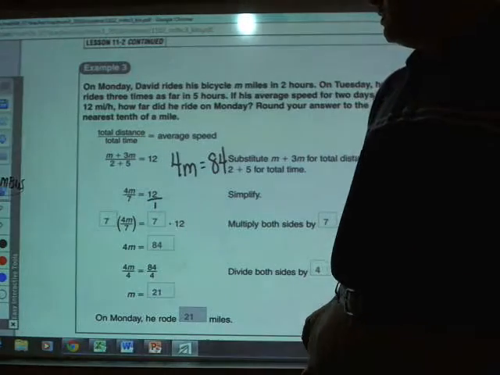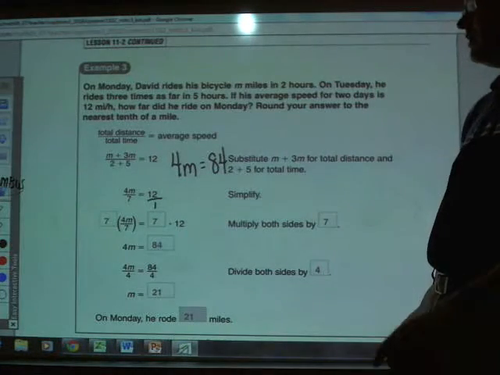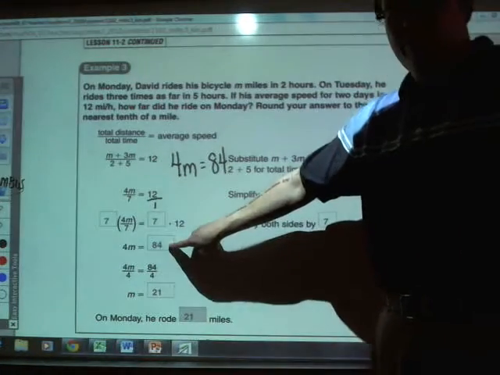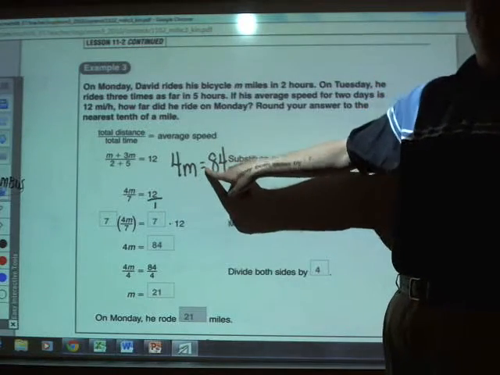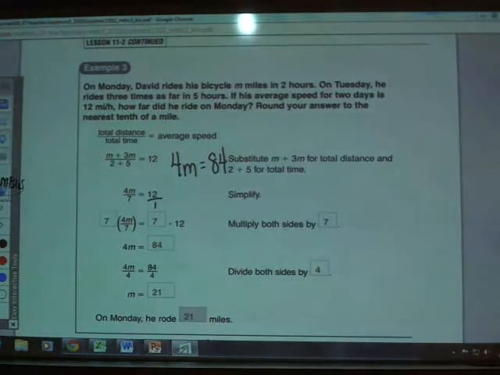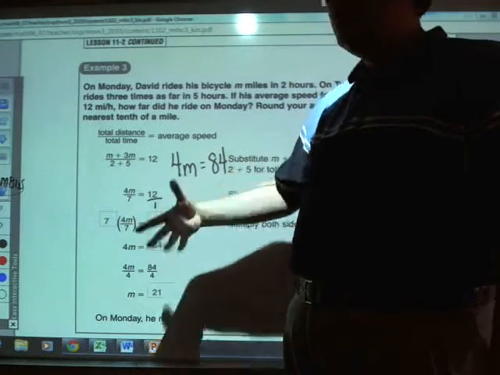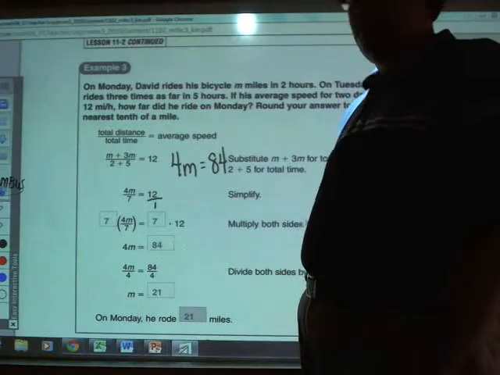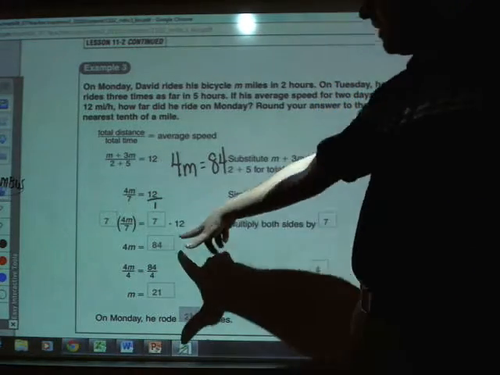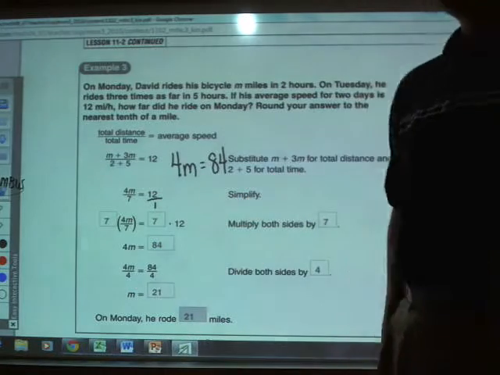Now you're saying, well, that looks a little bit different. Why did they do it a little bit different? Don't worry. Realize what they wrote here. 4m equals 84. What do we have here? 4m equals 84. It's the same thing. It's just a little bit of a different approach. What they did here is they just said, well, this is just a division problem. Do the opposite. Multiply. And that works. But, of course, either way, it's the same amount of work to come up with 4m equals 84.